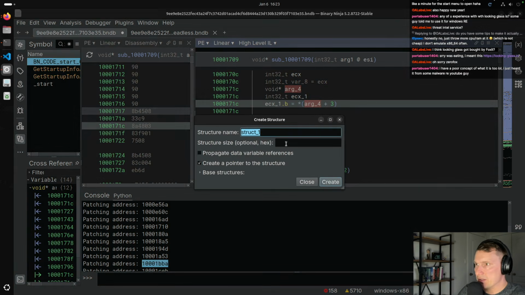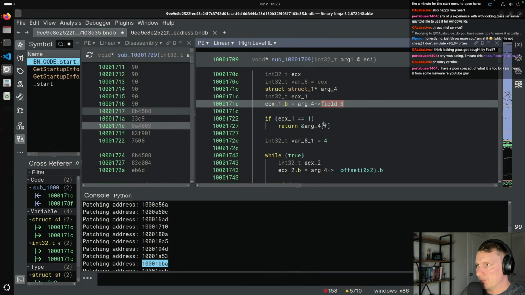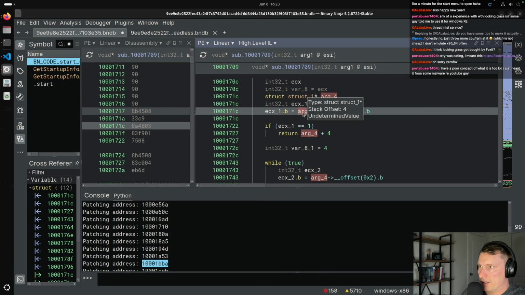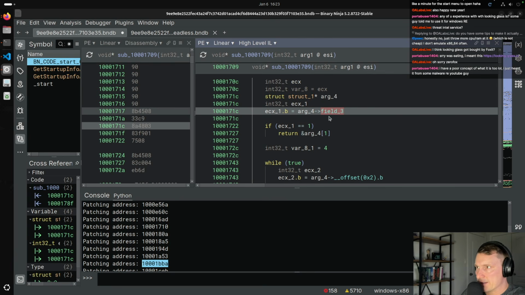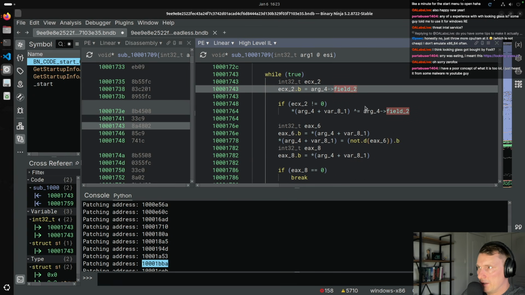So if I create a struct here, we can just start making, so this is C++, like I mentioned earlier. So we're gonna have different structs throughout this. If I hit the S key, then create struct one, and then hit S on these offsets. So if I hit Control Z and then highlight this offset 0x3, this is currently an undefined offset within the struct type that I just created, so struct one. And if I hit S, then we can automatically create the member at that offset. Same with down here. So this is just a really nice way to reconstruct this.